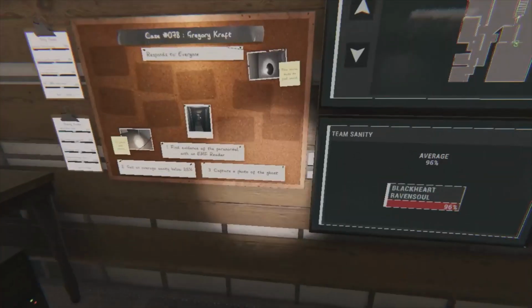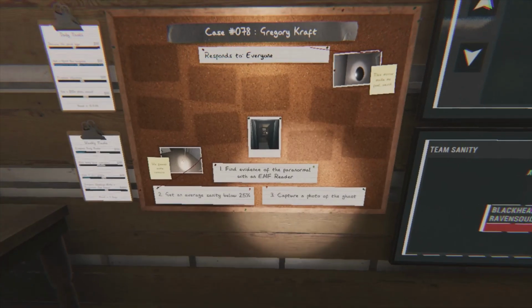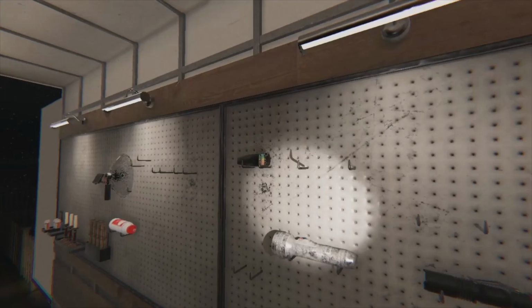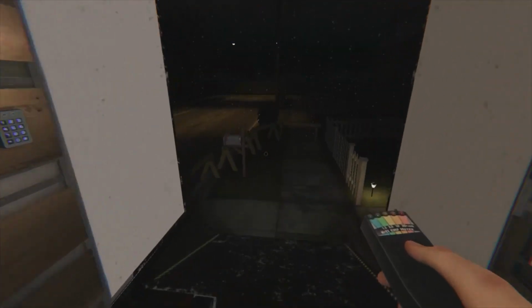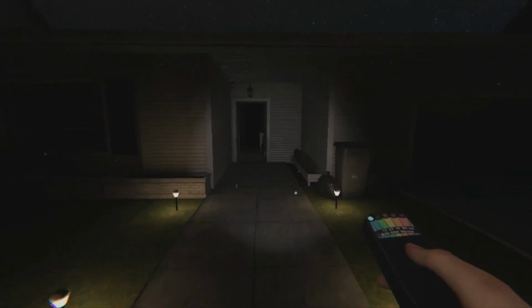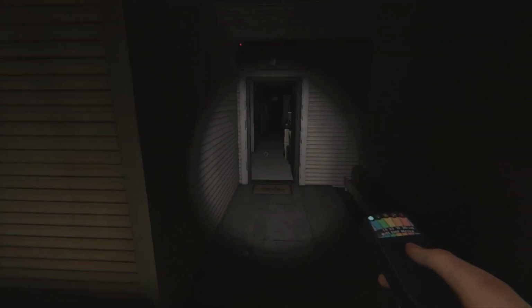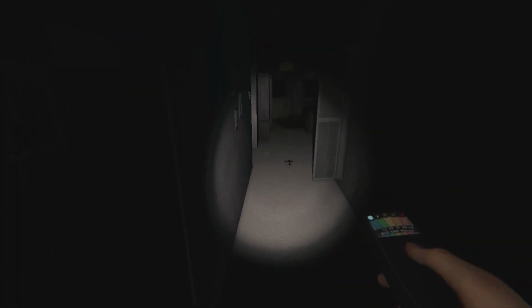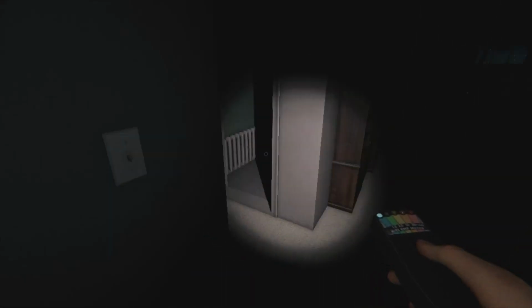Okay, what else do we need, potentially? Capture ghost photo. Oh, we missed out on that. Find evidence with the EMF. That should be easy money. If I die, I'm gonna need every cent to buy back all the stuff I'm going to lose. So I just want to make some money first before I go dying to this ghost.